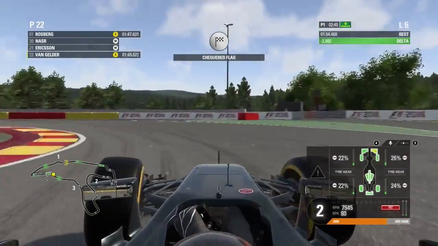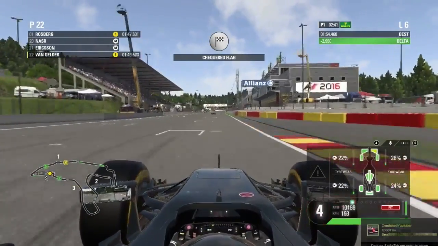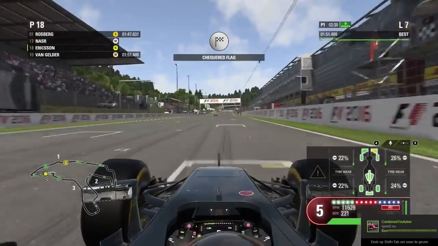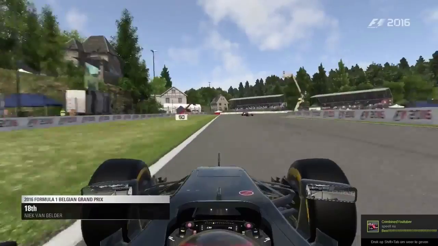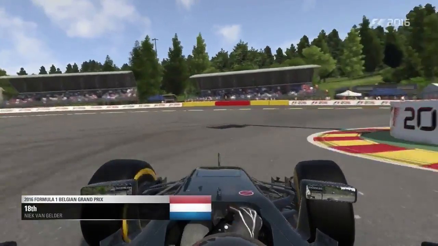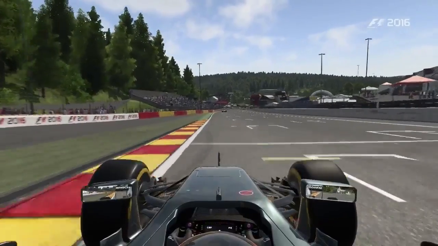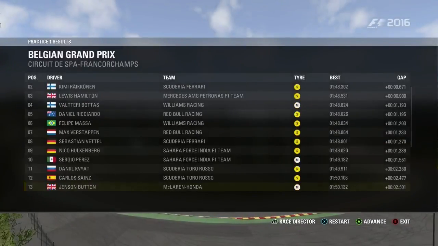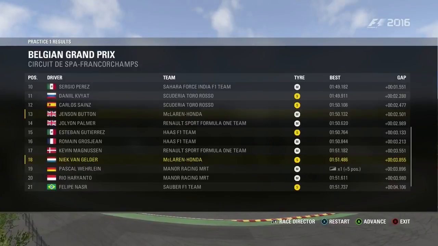Now coming through the bus stop chicane, kind of missing the second part of the chicane there, but having a decent exit out of the final corner. Let's see where it puts us, and it's 18th place, so you know, it's better than last. We're not really setting the world on fire, but hey, 18th place to start off with this weekend in FP1 is nothing to be ashamed of really.